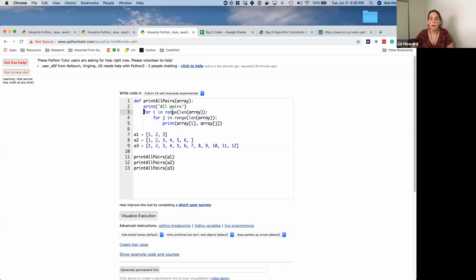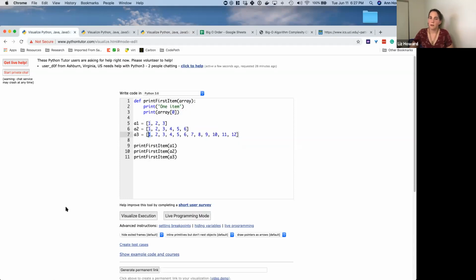Now, in Python, you'll have to use another iterator variable name if you're going to do 2 for loops like this. So there's I and J here. That's kind of like a pattern that you'll see a bunch of times. I just want you to be able to kind of read this.